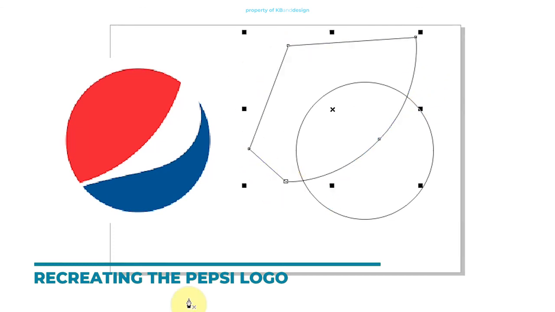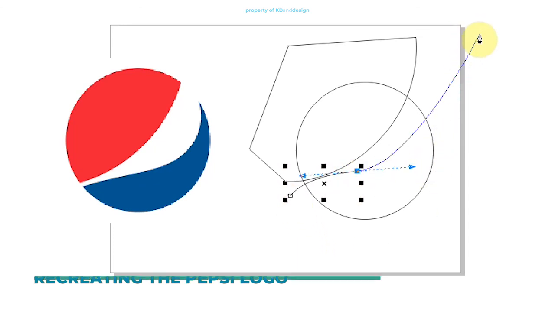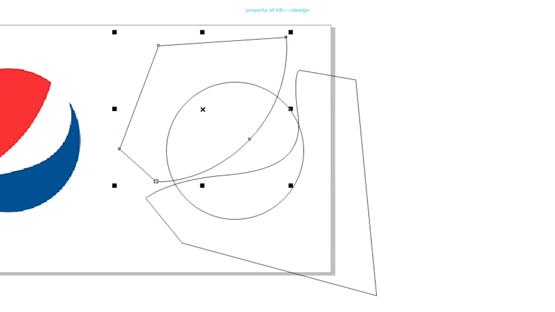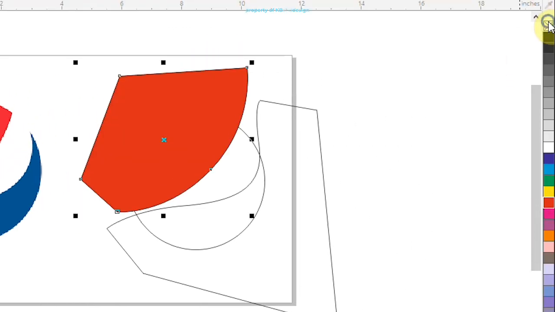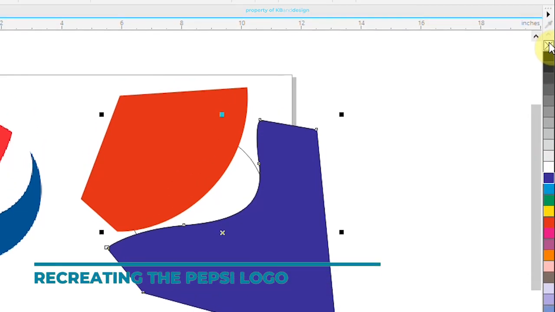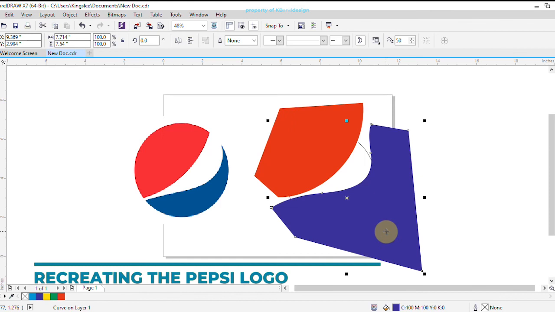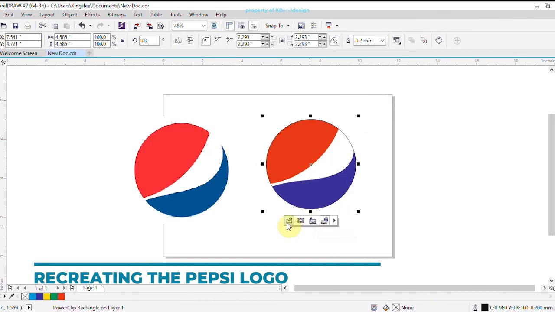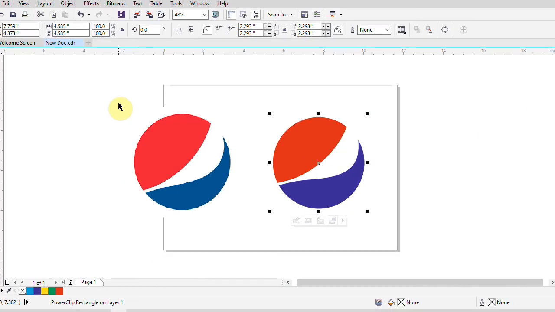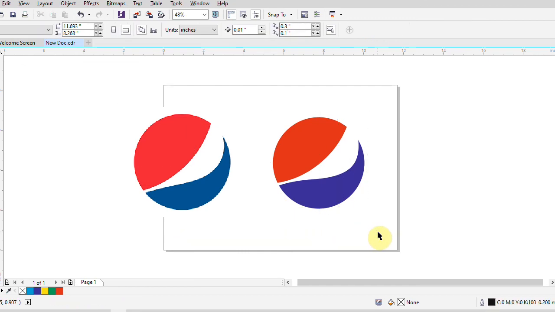Next, I'm going to create the lower shape, the blue one. Almost done. You can go ahead now and color them. Let me give this color red and get rid of the outline, and give this color blue and get rid of the outline. And next, I'm going to PowerClip these two shapes inside the circle. Great. Let's get rid of the outline. It's looking ugly. Alright, and that's that for today's section, and bye bye.